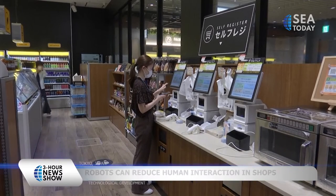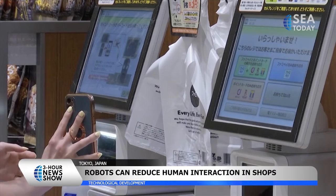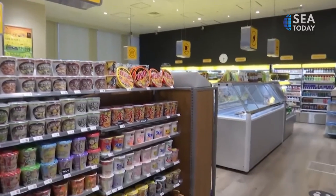Meanwhile, Raul Vicente, data science professor at the University of Tartu in Estonia, mentioned that the use of robots in shops could help reduce human interaction and avoid the spread of viruses. The first thing that they can do in order to help curb the pandemics is, of course, to reduce the number of interactions between people. And that, of course, can reduce the spreading of any infectious disease. And that's the main way in which robots can help us to curb the pandemics.